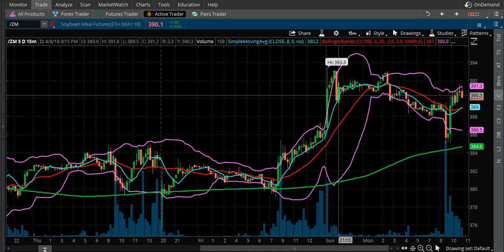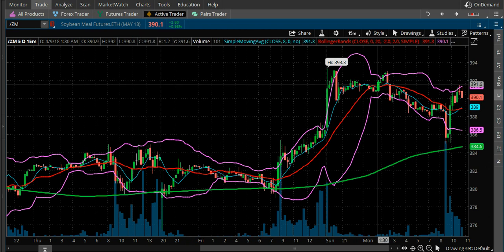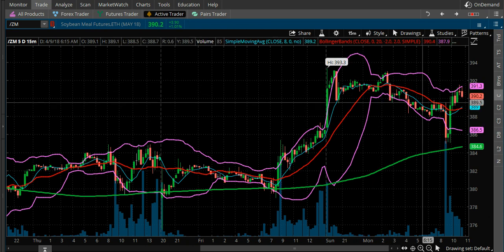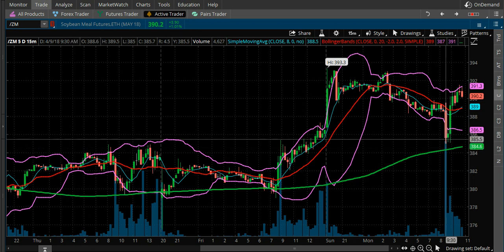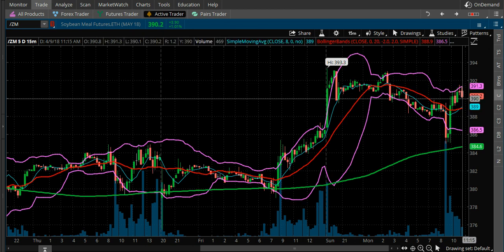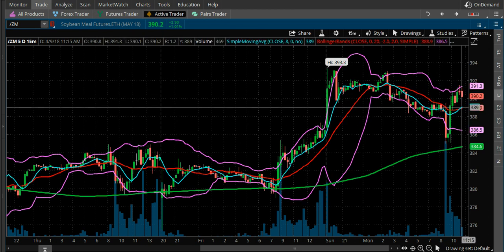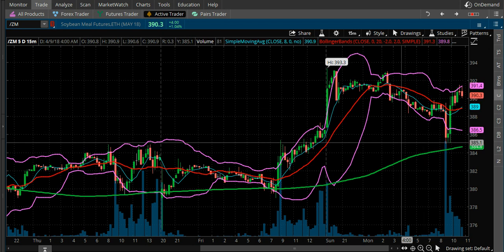Came into the 8-period moving average, which is our first line of support, and then went sideways. And then broke the 20-period moving average and then started somewhat of a small downtrend, exhausted itself, came back into the 200, and then went right back up again. And now it's trading into the top Bollinger Band, so we're coming back down into the moving average again. It's a catch and release. One side throws it, the other side catches it.